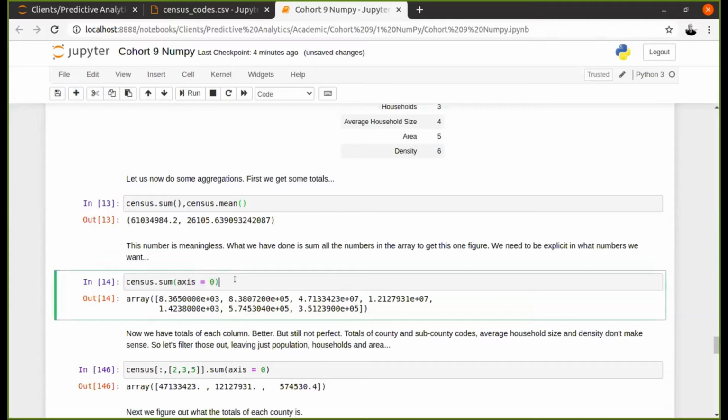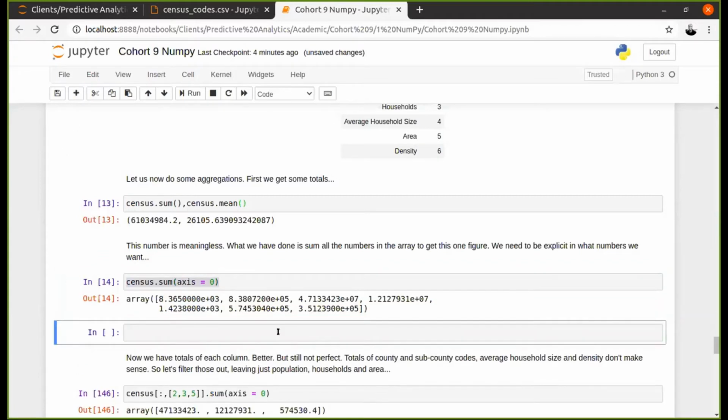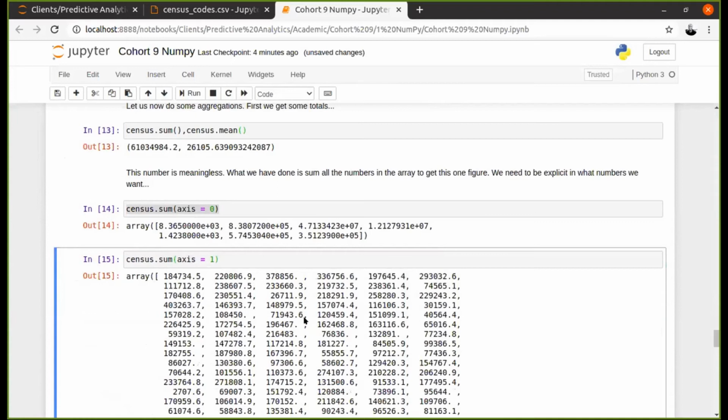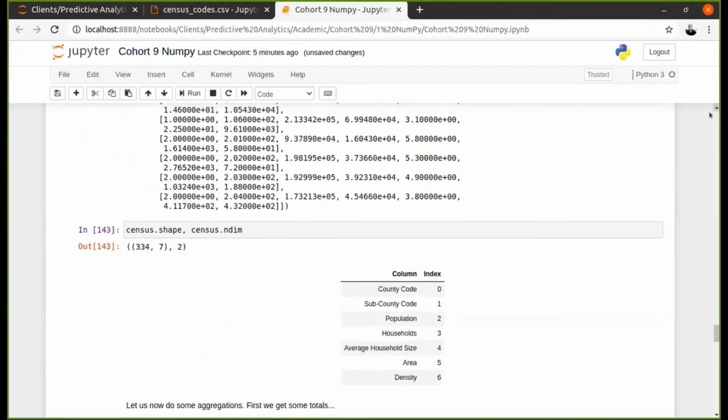If we were to do, let me add a new cell. If we were to do axis equals 1, now this again will not make sense. This is now giving us the sums of the numbers in the rows. So the first row, it sums the numbers in each of these rows and gives us the total down here.